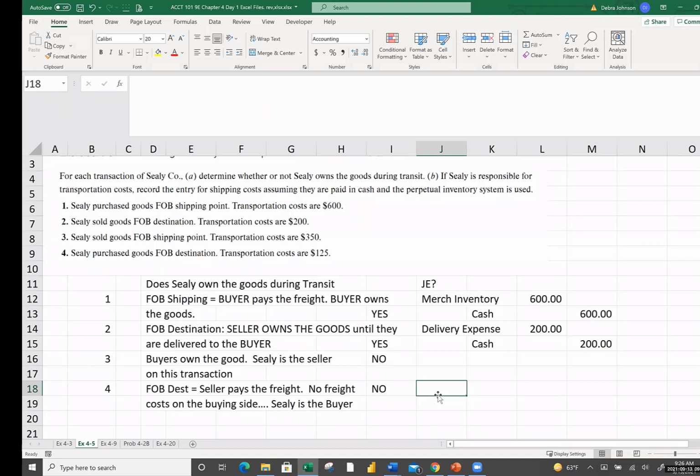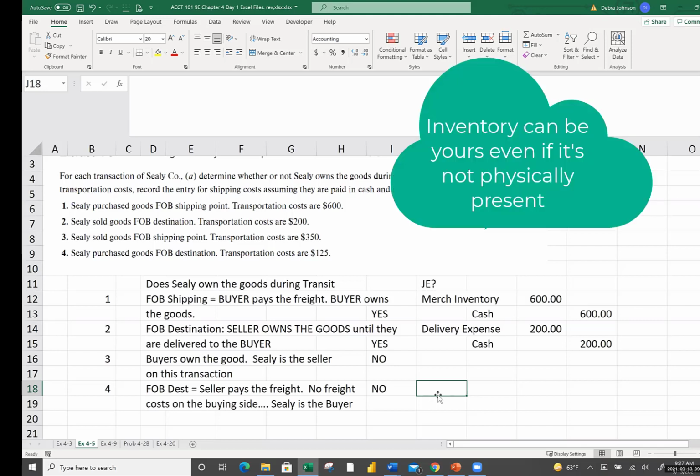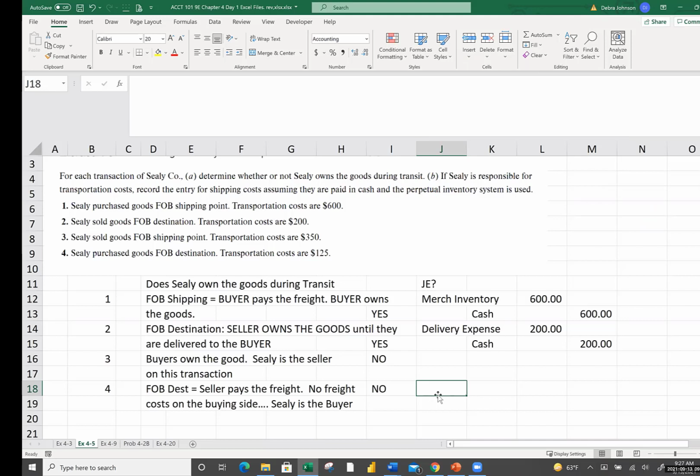If they have, for example, a 12/31 year end, you'll be looking at receipts of goods that happen shortly before and shortly after, and you'll have to determine whether the company should have included it in their inventory costs, because inventory can be yours even if it's not physically in the building. And when we move on to chapter 5, you're going to learn there's 2 issues with inventory, the counting and the costing, and they go hand in hand with each other. So this question's really important for those reasons.